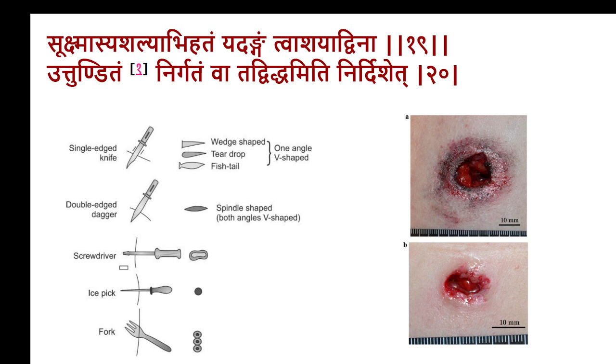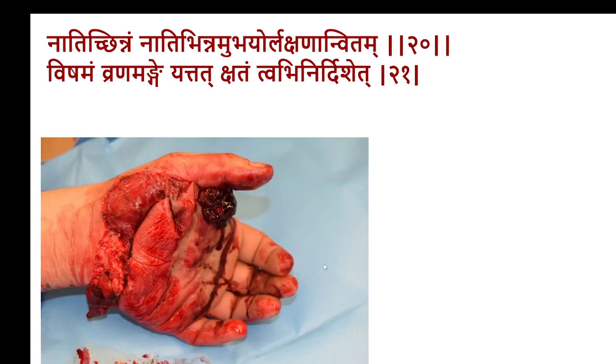From the medico-legal point of view, these are all quite important issues. Identification of the point of entry and point of exit in case of a bullet injury is one of the important critical issues in medical jurisprudence, and it's identified by the shapes: nirgata in the entry points and uttundita in case of the exit points, and that's how it has to be identified.